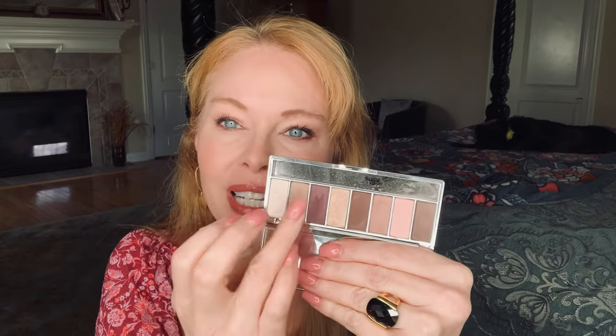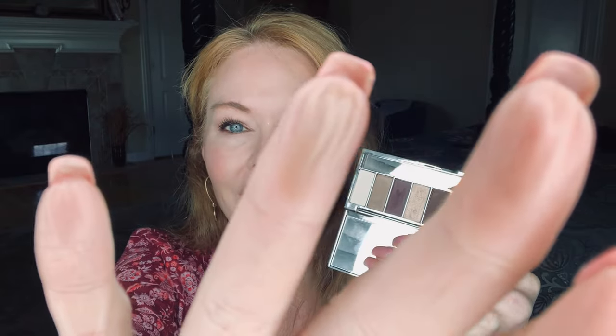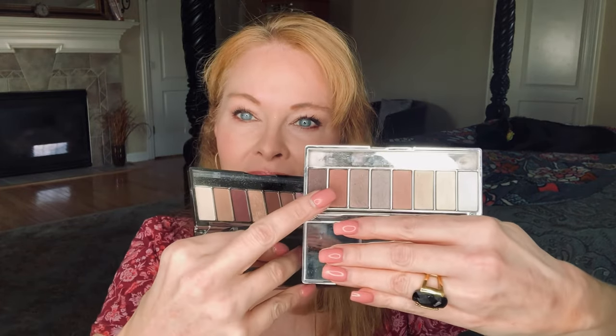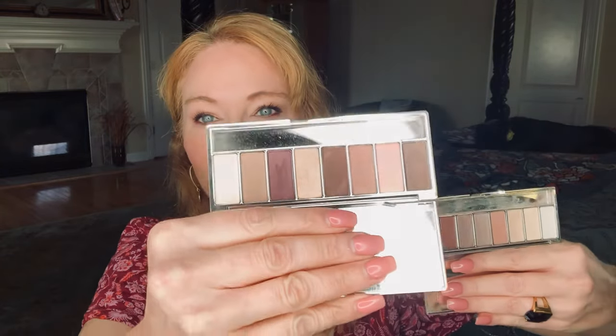It's pretty opaque for a gloss. Everything is so light and beautiful — you can just use the lip product, a little bit of blush, and use the Black Honey color alone on your eyelids like I've always done in the past. Or if you're getting the new palette, it gives you so many good choices. I think I used seven of these eight shades today — I only skipped this one beautiful champagne color. This is just a really pretty palette. I'm really happy to have it in my collection even though it isn't Black Honey per se — it's colors that give you a great look with the other Black Honey products. These palettes are very different from each other: the Neutral Territory has the Black Honey color, and this one has all the complementary shades. It's a great way to mix up your look.